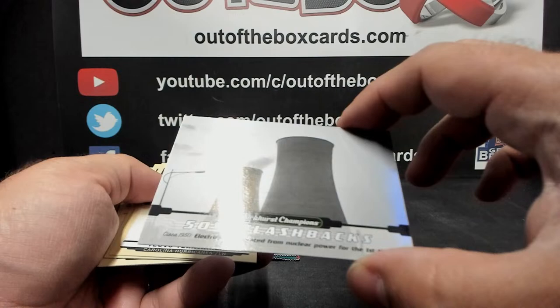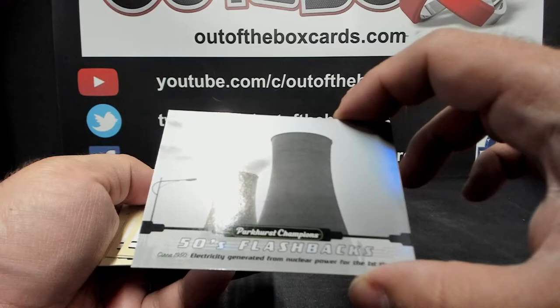32 team random. The 50s flashbacks circa 1950. Electricity generated from the nuclear power for the first time. So we'll random that at the end.